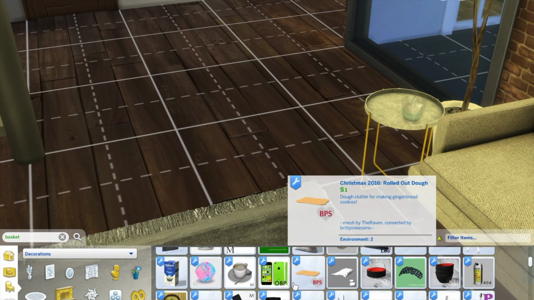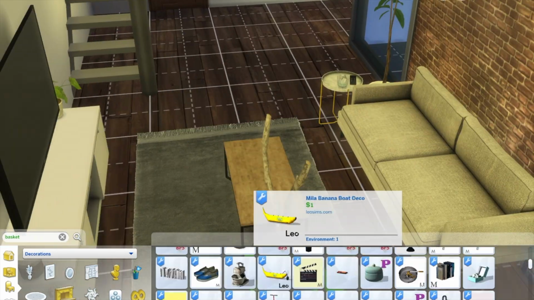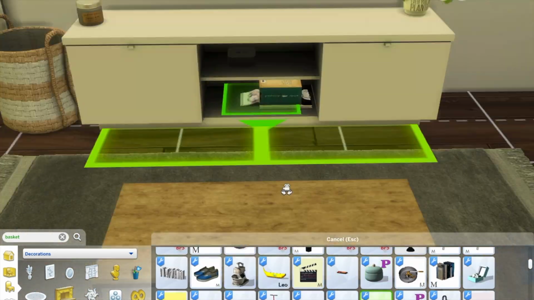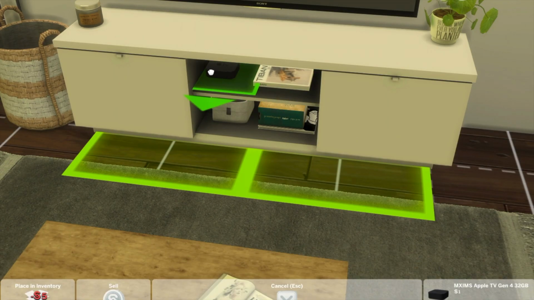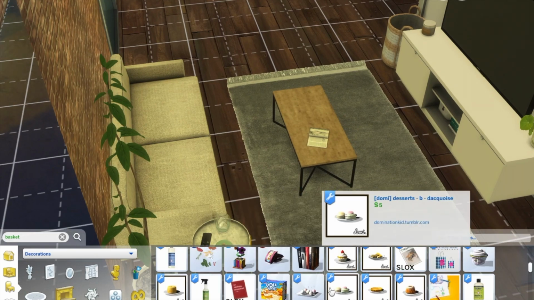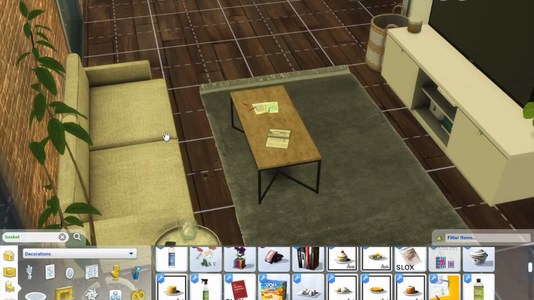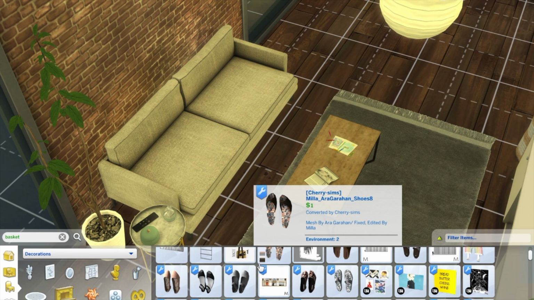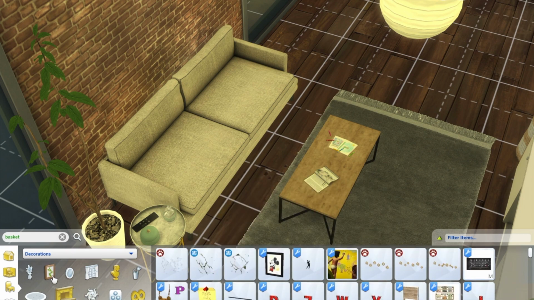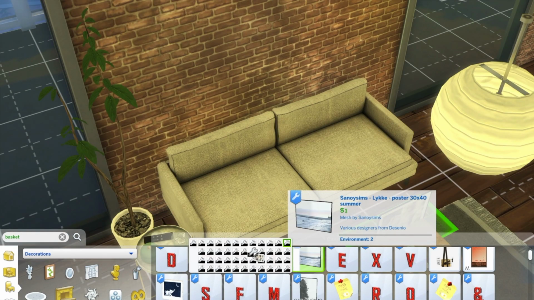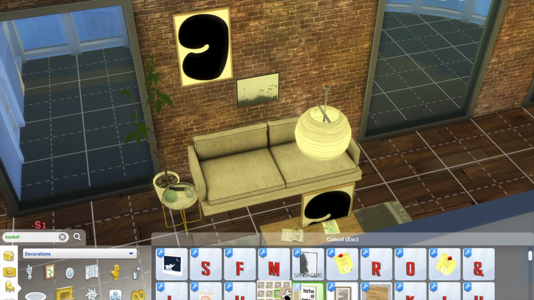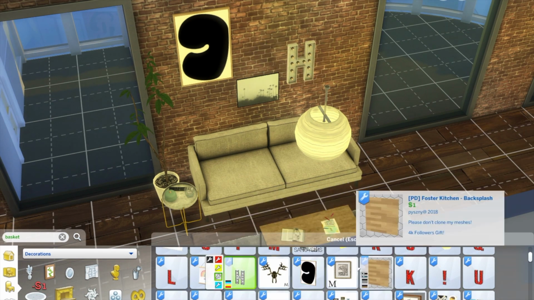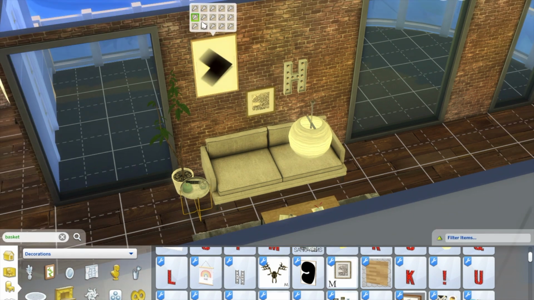Books are really important. With my looks, there are a lot of books in this apartment. And this apartment's actually for one of my game saves, a single mother, and there's a little coloring book and crayons on the table. Decided to add that little bit because there's no way a child, even more so a toddler, can live here without there being at least a little bit of a mess, even though the sim that lives here is kind of a clean freak.